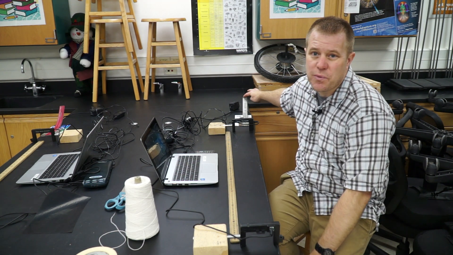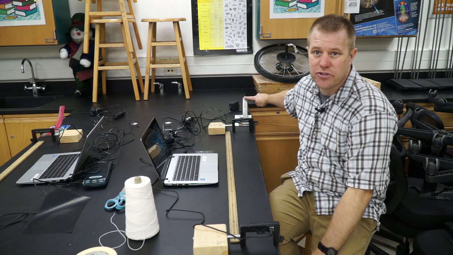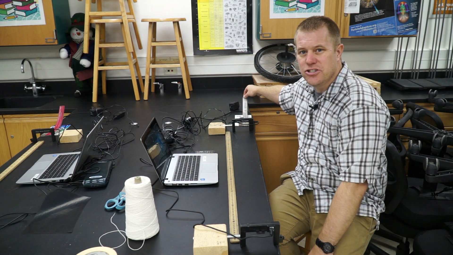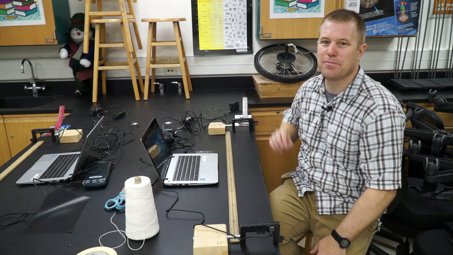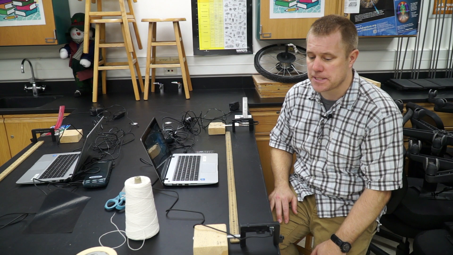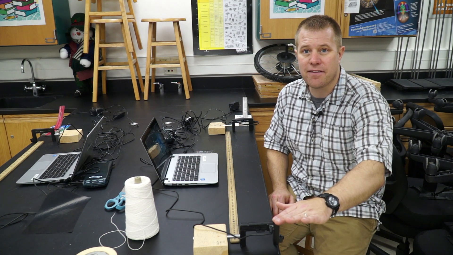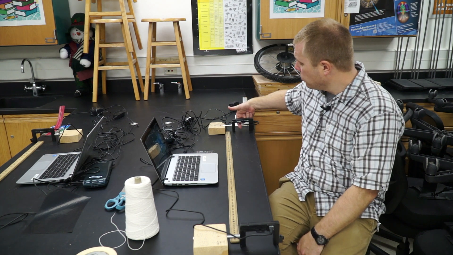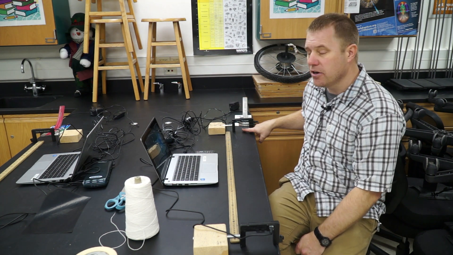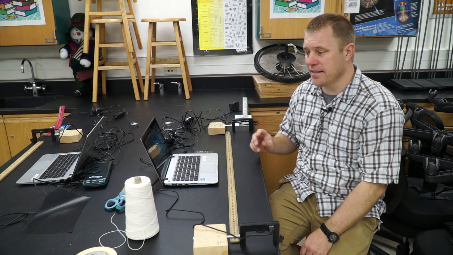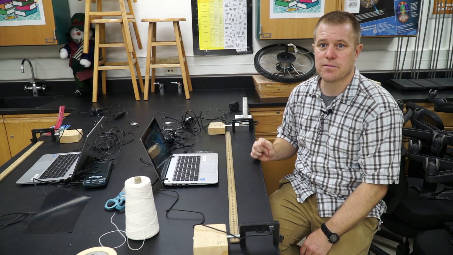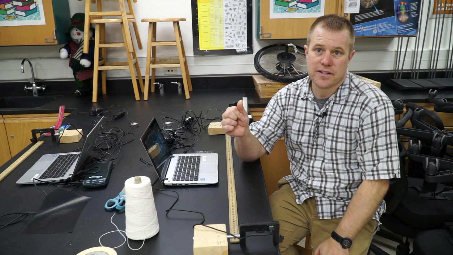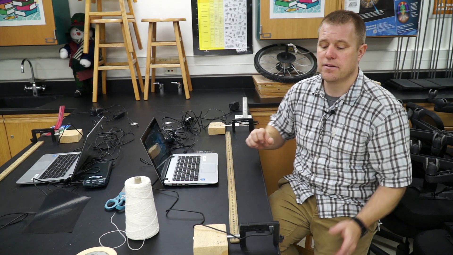The second thing is we want to be consistent about where we drop that marble from here. When you drop that marble, push it all the way up to the edge of that ridge and always drop it from that same spot each and every time for consistency purposes. The other thing we have is these timing mechanisms, they're called photo gates. How these work is the ball will roll through that photo gate and it'll trigger a little light. It'll block that light, which will say start the timer to the computer, and then when it goes through the second one, it will trigger to say stop the timer.